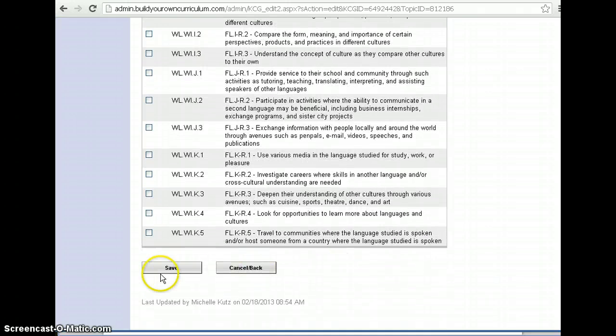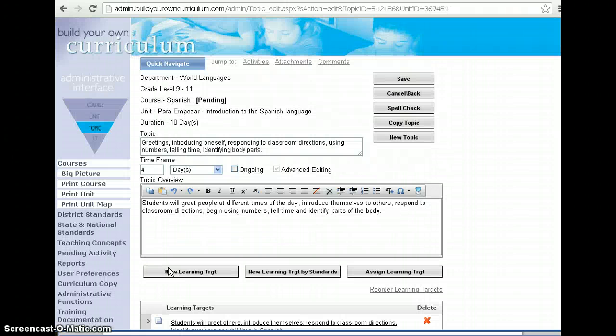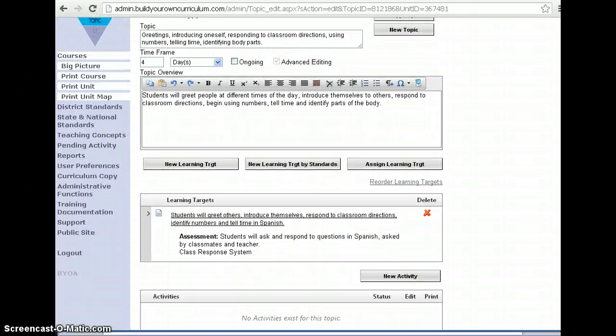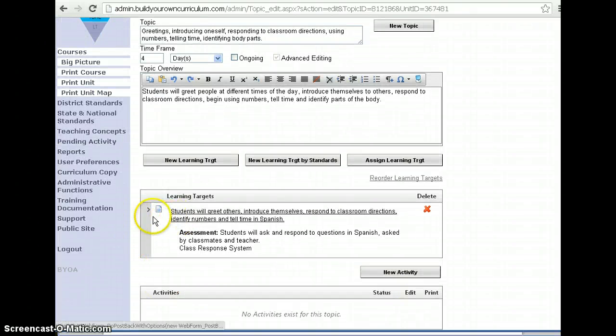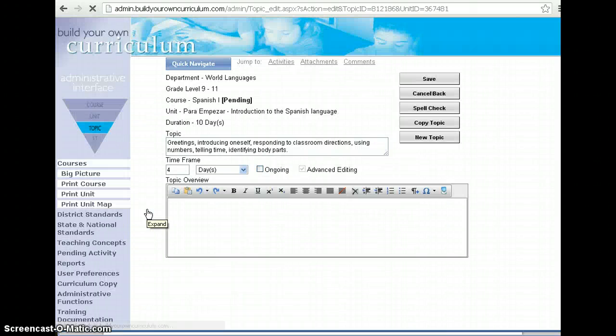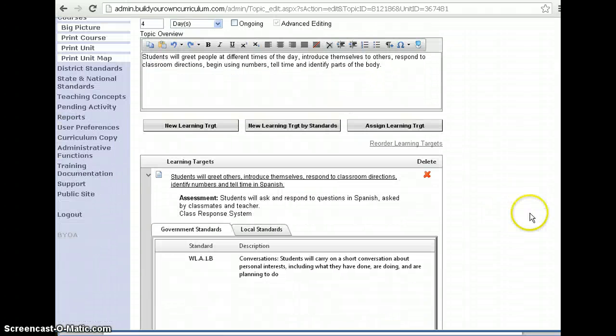Sorry, down here is a save. Now what will happen, there's my same standard. Now when I click that expand button, now I have my standard connected to that learning target.